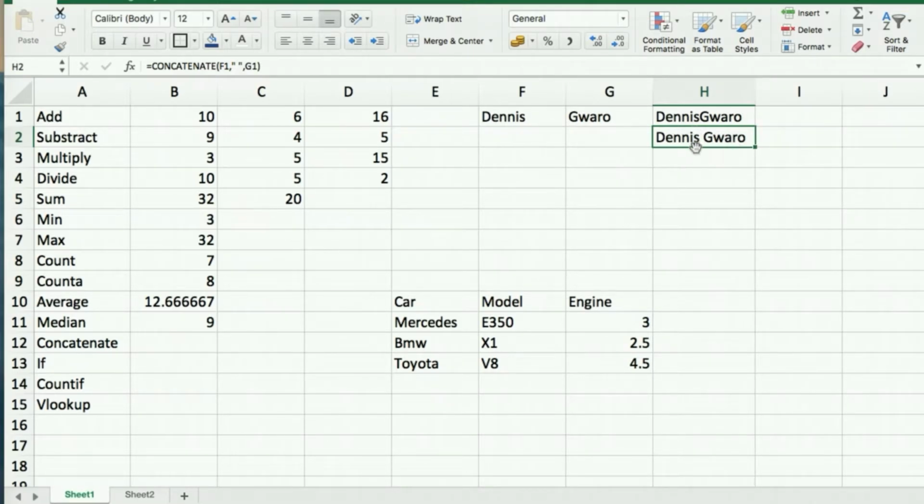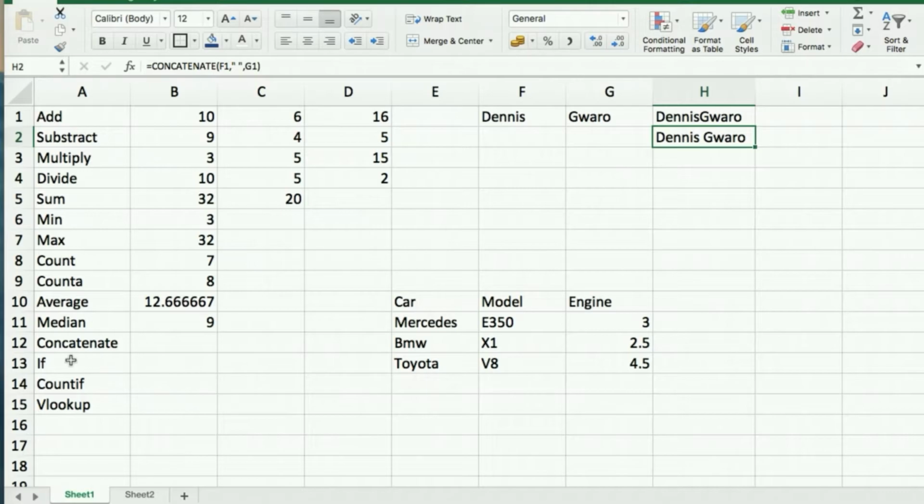Let's try to make it cleaner. Now if you compare the two here, we have used the same function, but if you look at the formula bar, the first one is not separated by the double quotes. If you look at the second one, there's something we have done here, this space, so that we can have a clean summary like that. Good.